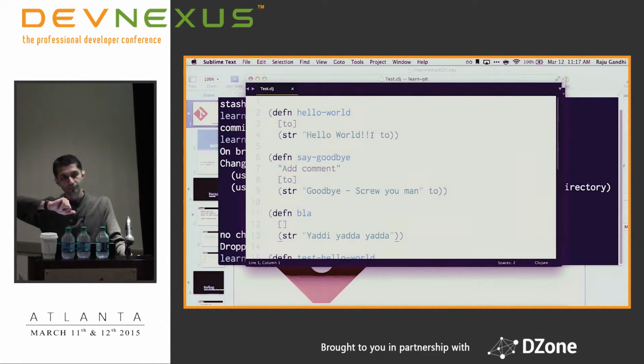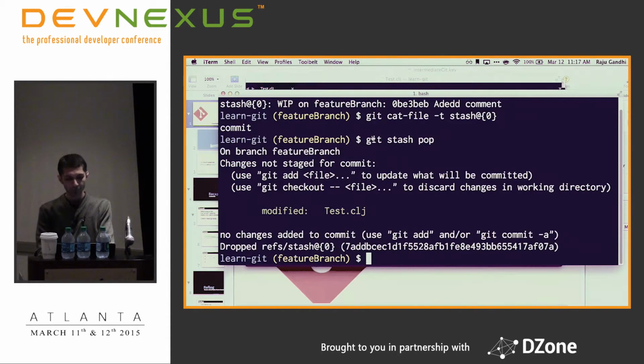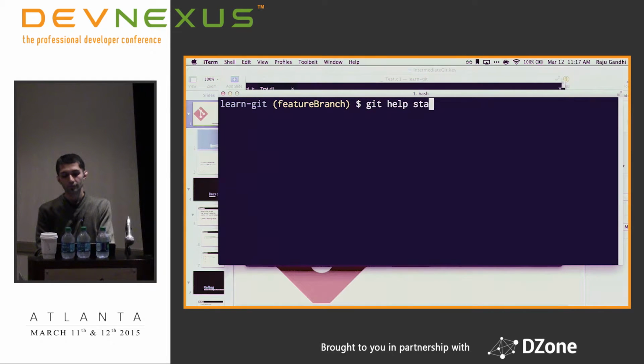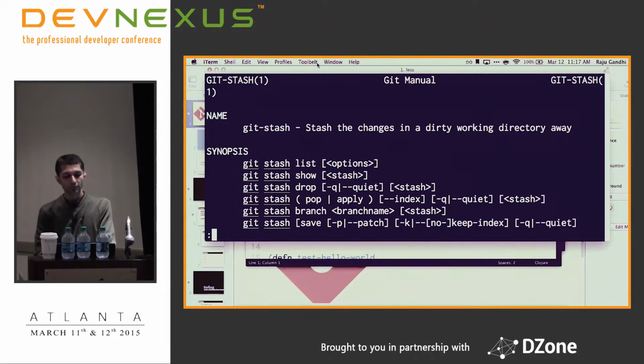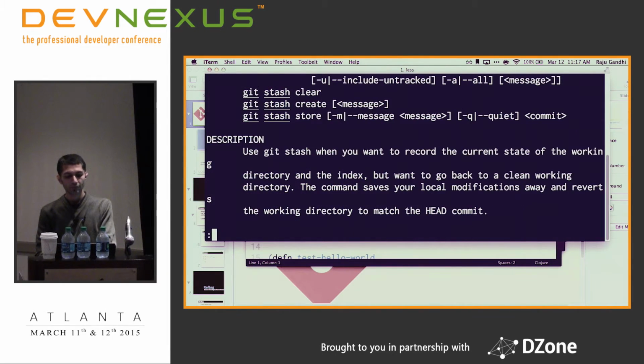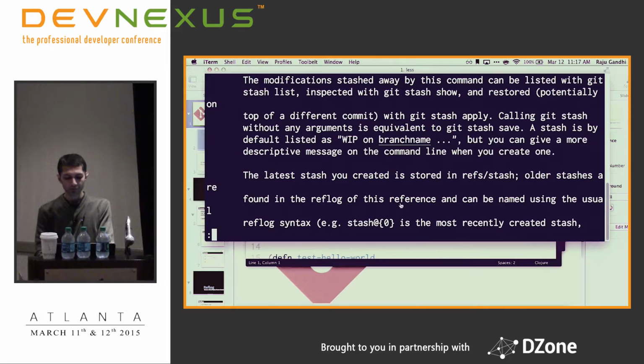Yes, sir? Do you have any tricks for dealing with untracked files? So if you made some changes and you added a new file and you stash, it won't stash that untracked file. So if you look at Git Stash Help, I think there is a, man, this font is really big.